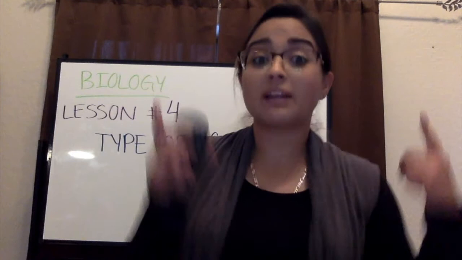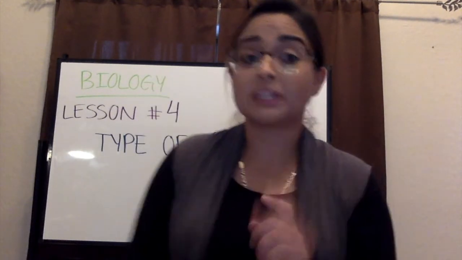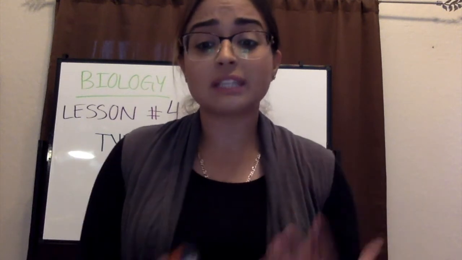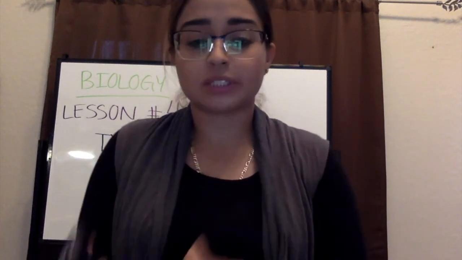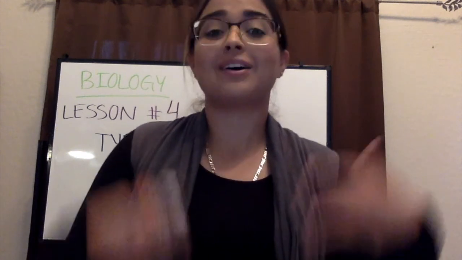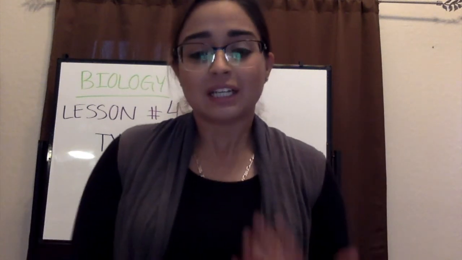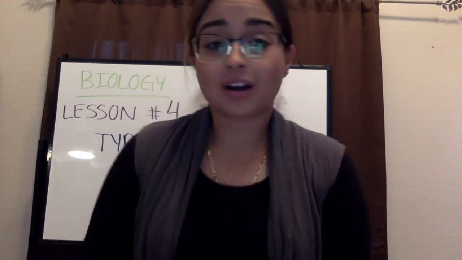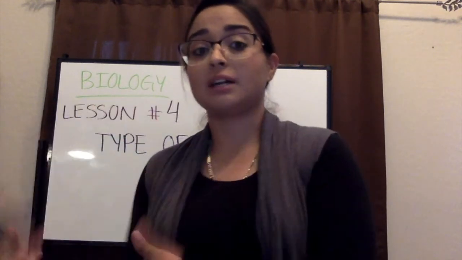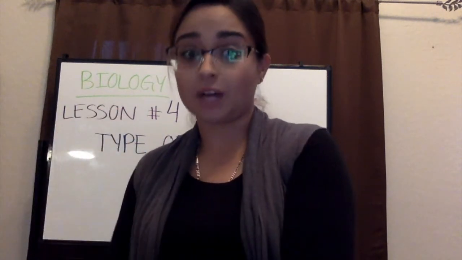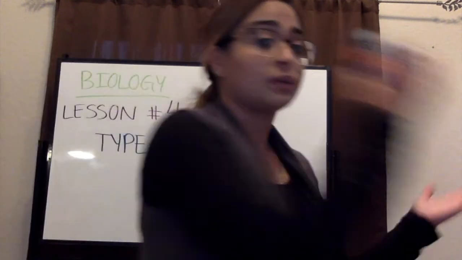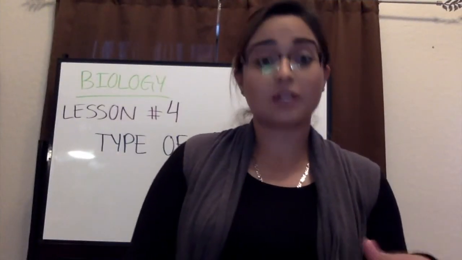So to finish off this lesson, I want to touch base on something very quickly. Specialized cells. Now, all cells are not alike. In both plants and animal cells, cells become specialized to do certain jobs. So the cells are the way they are because they perform specific jobs. So that's why they are different in both plants and animals. That's just something I wanted to touch base on very quickly.